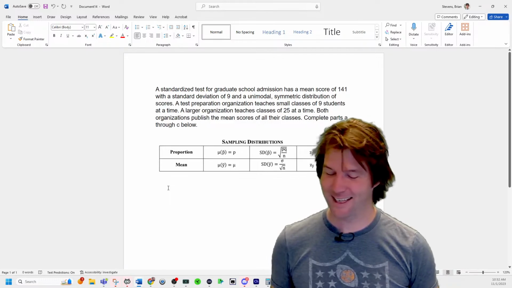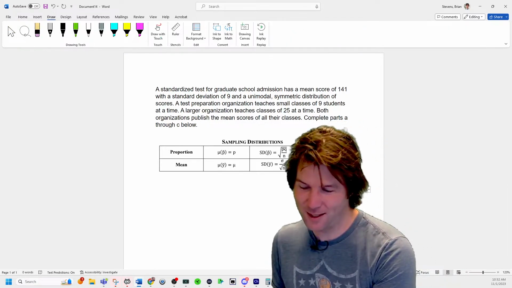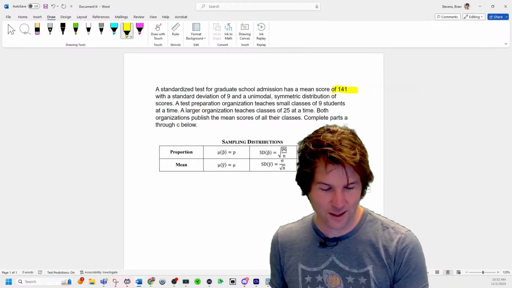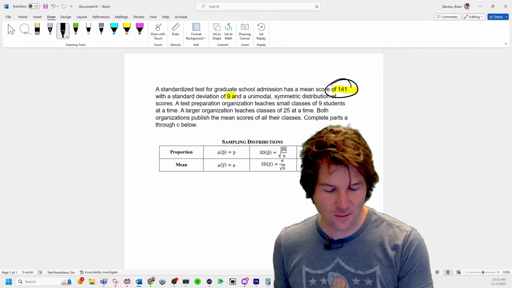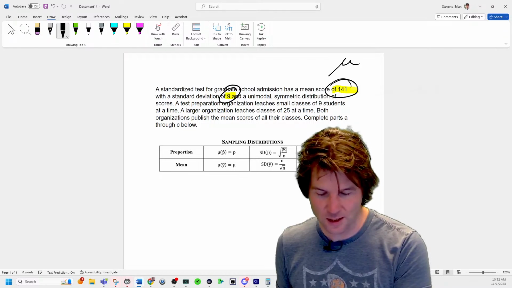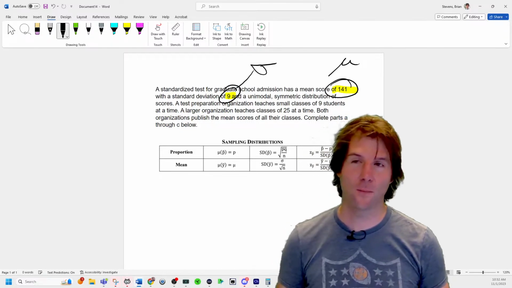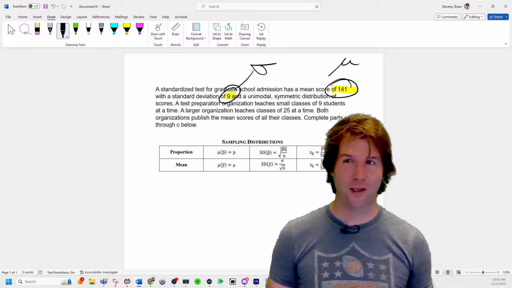Okay, so now that we got that, let's hop in here and start marking it. I'll mark it right here for us. It has a mean of this and a standard deviation of this. So the test is quantitative because it's your score. So that's a quantitative mean and that's a quantitative standard deviation. Notice the question is, what did you score on the test?